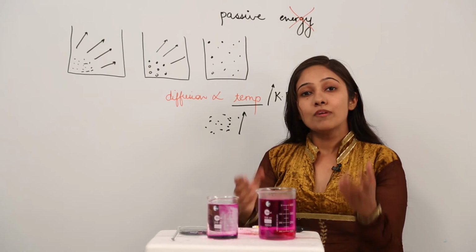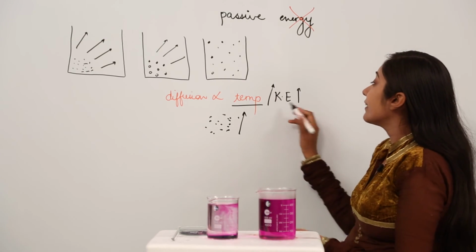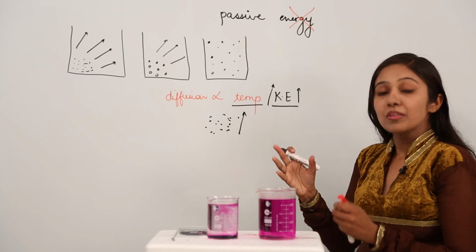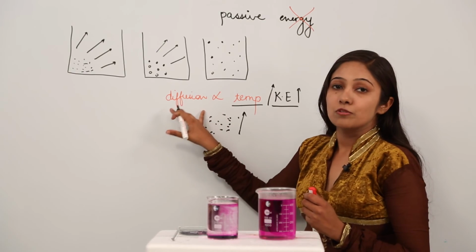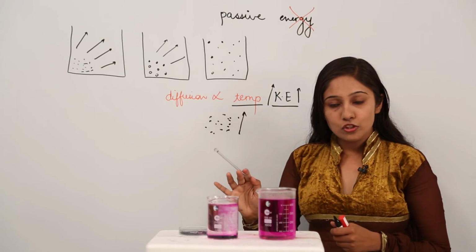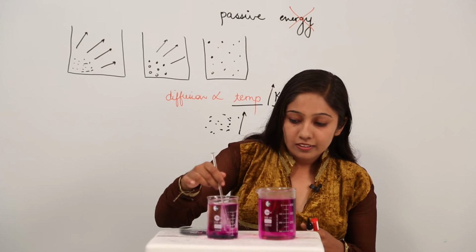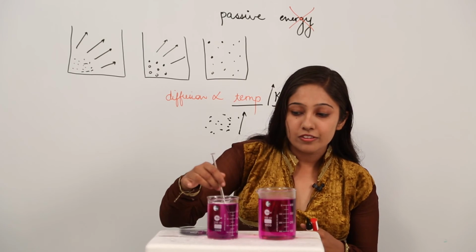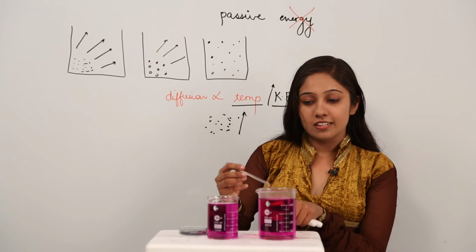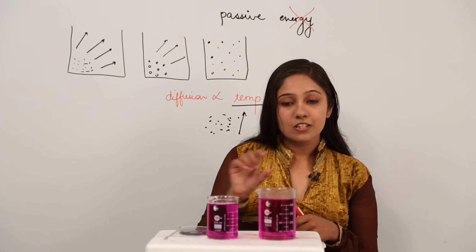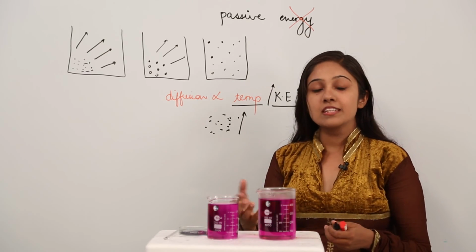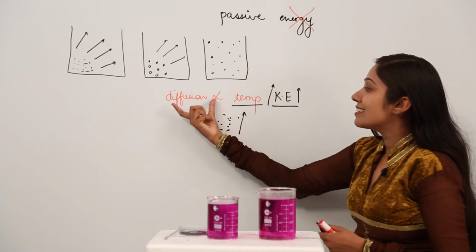Remember, when I talk about the movement of molecules, I talk about the kinetic energy of the molecules. When the kinetic energy is higher, the movement is going to be faster. When the movement is faster, the rate of diffusion is going to be fast. Okay, so remember, and now I am going to stir it. See, after stirring, this is going to help in the even spreading of these molecules. This one is already evenly spread because the temperature of water in this beaker was much higher as compared to this one. So this is how diffusion takes place. By stirring, we can also increase the rate of diffusion.